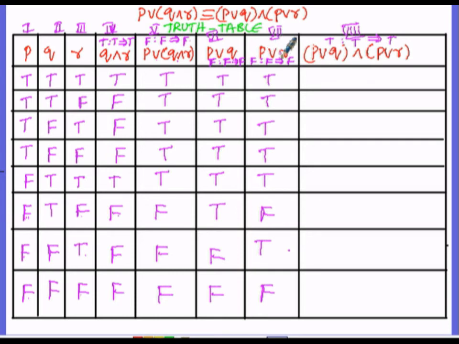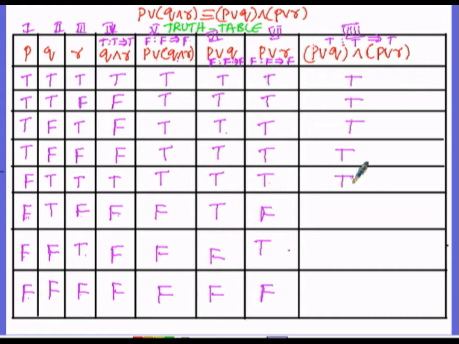So here, since it is conjunction, we have to search for T and T. The first statement must be true and the second statement also must be true. Therefore, the conjunction also will be true. So here it is T and T. Therefore, it will be T. Then now it is also T and T. The conjunction also will be T. So up to this extent, the first statement P∨Q is true, the truth value of P∨R is also true. Therefore, the conjunction is also true. Whereas in this case, it is also true because both are true. Here also both the statements are true. Therefore, the conjunction is also true.